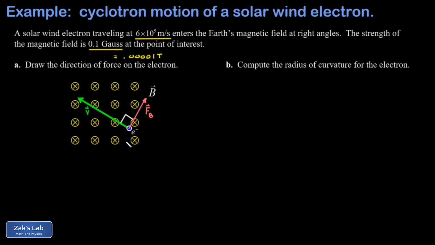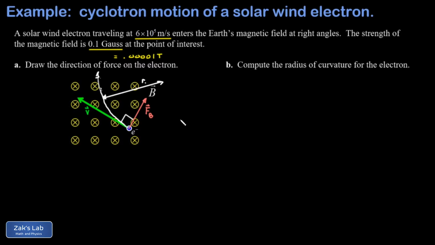What this force is going to do is cause the velocity vector to rotate in the clockwise direction. That velocity will stay in the plane of the page, so the electron is always moving perpendicular to the magnetic field. The speed never changes, and the velocity vector simply rotates, and the path of this thing is curved into a circle. So there is some radius of curvature to this motion. And that's what we're looking for in part B.